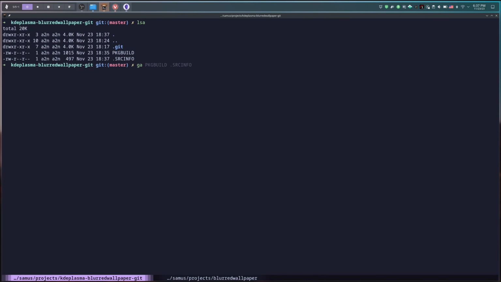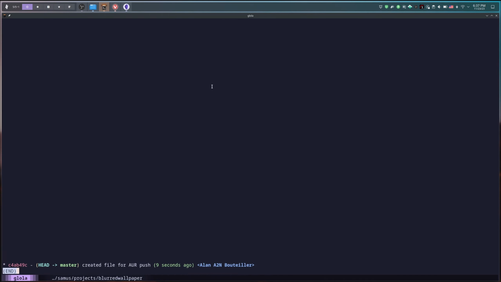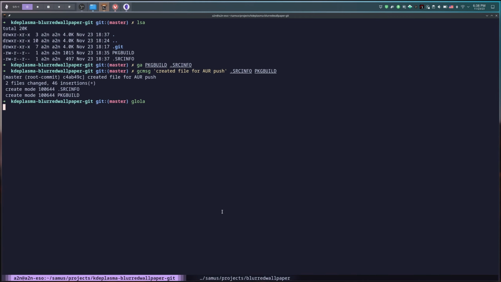Okay, now we can add these two files to Git with git add and commit them with the git commit command. So I've made a pretty random message for this commit. I'm signing my commit with GPG. This is not a mandatory step, obviously. And we can check if the commit is well made with this command too. Okay, right, we have the commit.